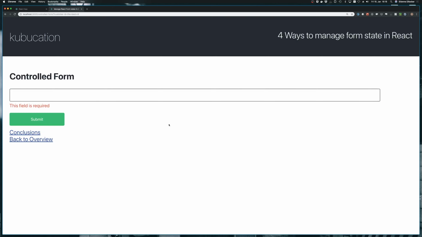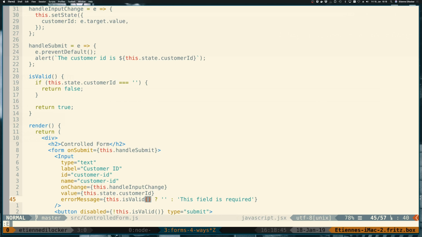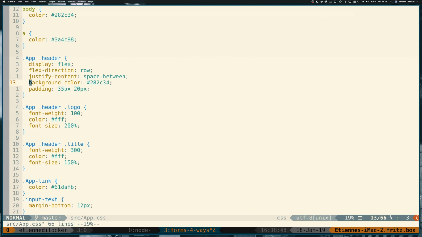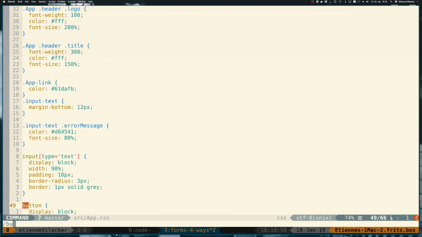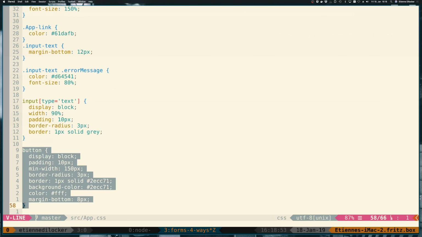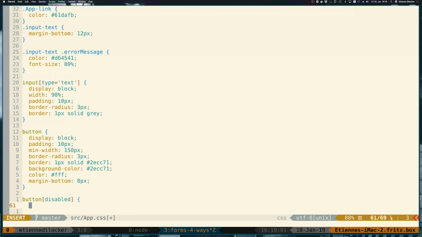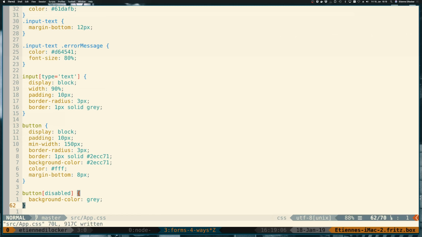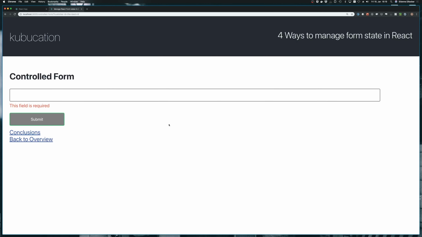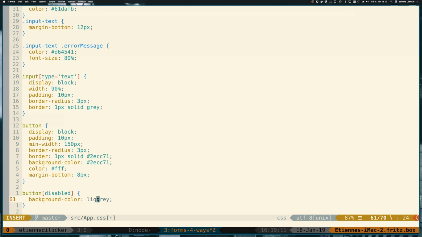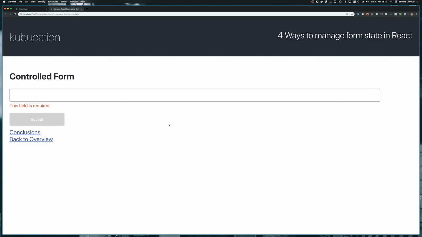Cool. So now, just to fix that bad UX that I didn't prepare well, let's go to the CSS for our button. Where do we have it? Button, there you go. And then let's just say button disabled. And then I want to have background color, let's just say gray here. Cool, so, well, maybe also the border. Okay, let's put this to light gray. And let's also say the border color is light gray. Cool, there we go.